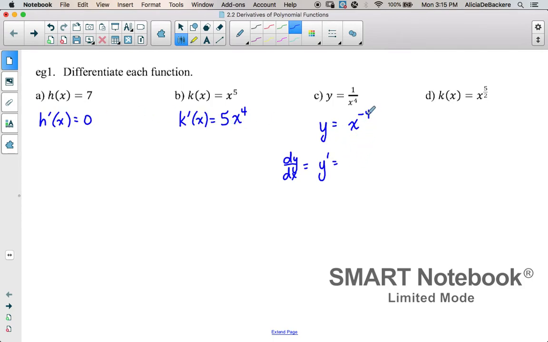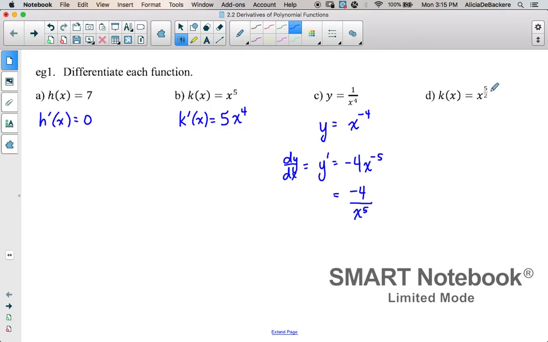And when I take the derivative of this, now it's just the power rule. So again, I take the exponent, bring it out front as a coefficient, and then I'm subtracting 1 from the old exponent on x. So it was -4, 1 less is -5. And then I can simplify this. If I'm going to simplify it, I don't want to have negative exponents in my answer. So I'll leave the -4 on top, but the x to the power of 5 comes down to the denominator. And now I'm done.